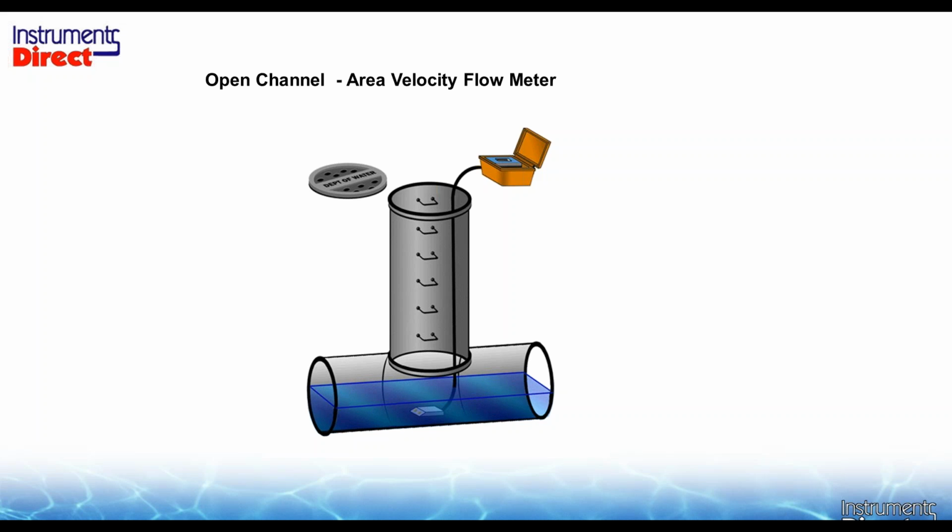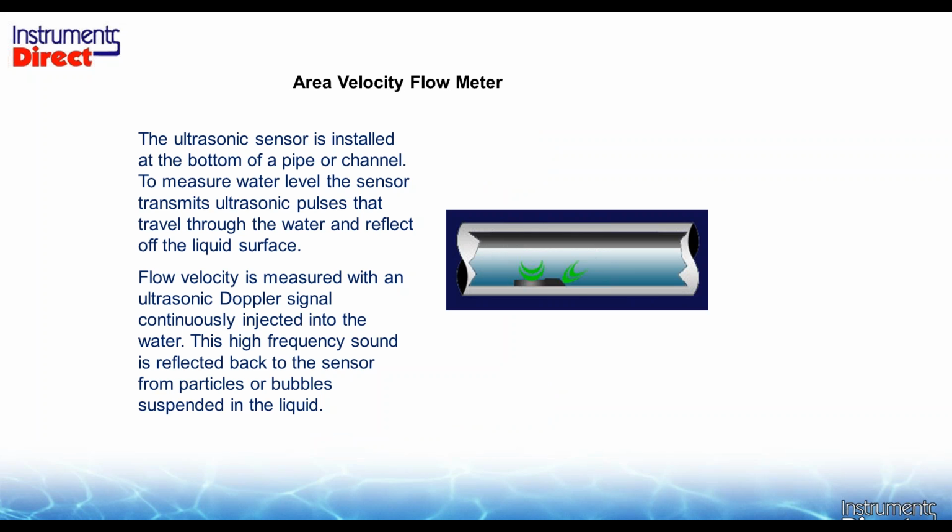And so we have a device that does both. An area velocity flow meter basically has a sensor, and in this particular model, there are different variations of this, but this one is all ultrasonic. On the top of the sensor, it's measuring the height of the liquid from the inside out, and this is measuring the velocity of the liquid. As long as those two sensors are active, then we can calculate volumetric flow.